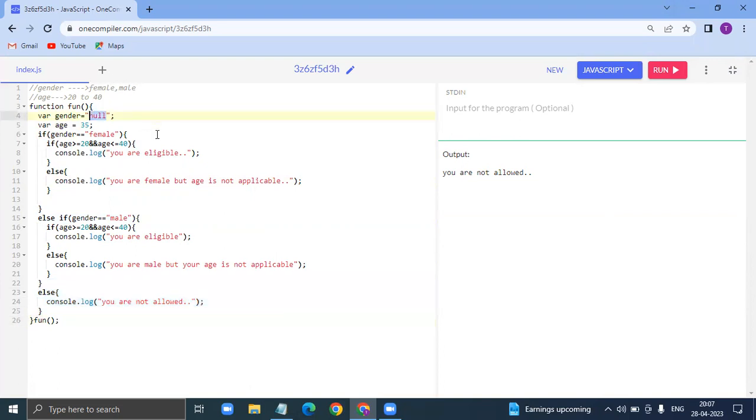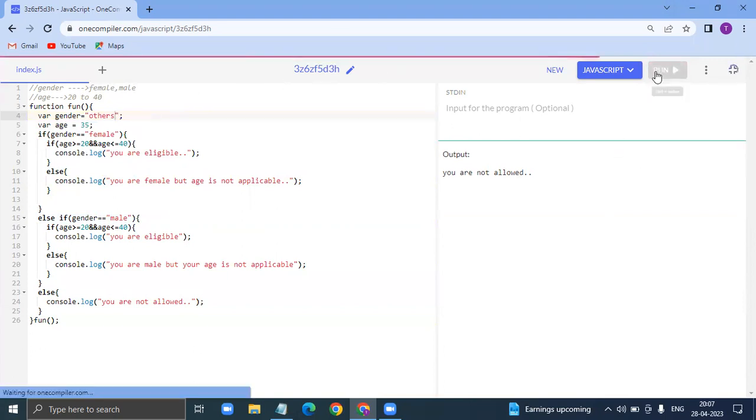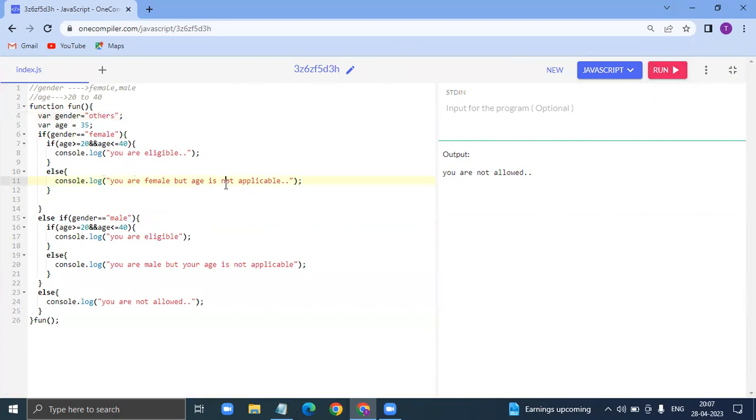Okay. So if I take others, you are not allowed. So we are also allowing others. Then how can we write the program? Ma'am, in the parenthesis, in the var gender is equal to desire, no? There, if we remove everything and only give double inverted commas, it will also show you are not allowed. If you don't enter anything in the form, it will show error, right? So it will check the string. Yes. Okay.